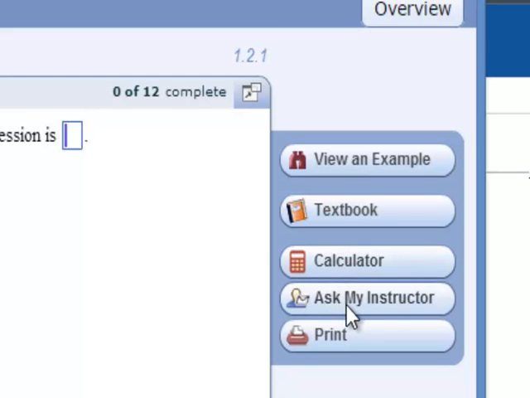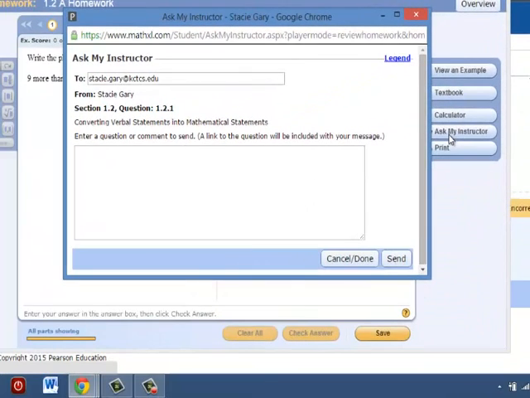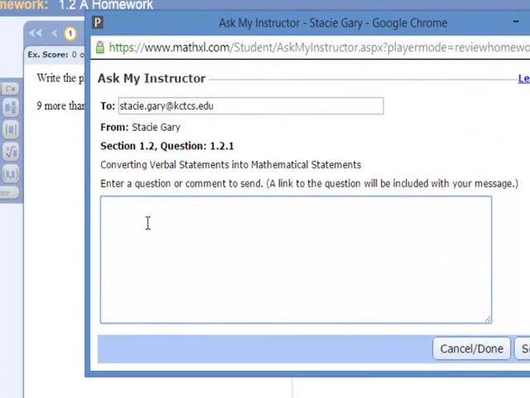And then there's the Ask My Instructor button. If you have a question, you can click this button, and it's going to send this question to my email address. I ask you to tell me what exactly you're having trouble with. Don't just tell me that you don't understand the question. I kind of got that when you sent me the email, right? Just be a little bit more specific.